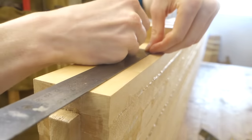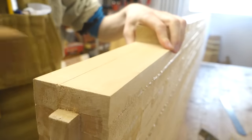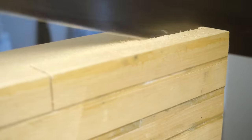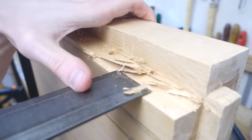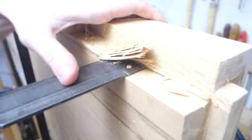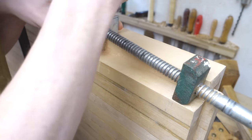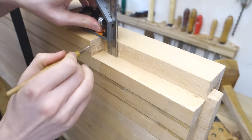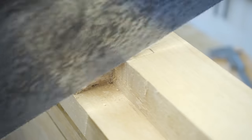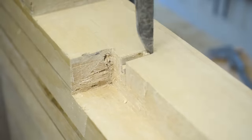Then the final step before I can glue on the edges is to make the tail vise. Here I'm laying out and cutting a slot for the screw. The hardware for this is something I found on an old workbench at a yard sale. The bench itself was junk, but I got it for the vise parts. There's no brand on it, but you can make something very similar just with a threaded rod and a large nut. Keep in mind that you'll want a left-hand thread if you want to tighten the vise clockwise.